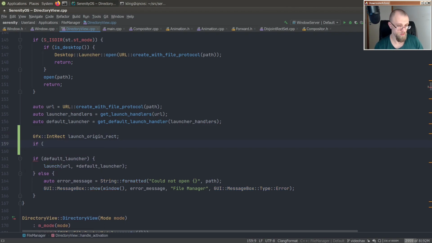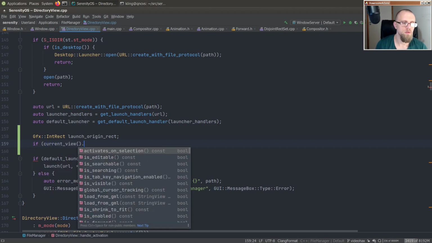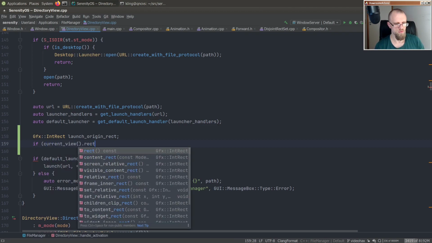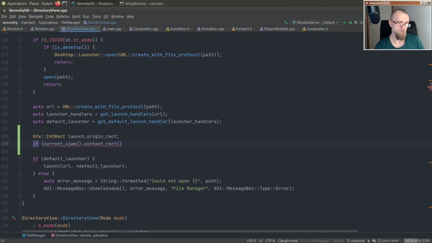And if the current view has a content rect, wait, let's see.